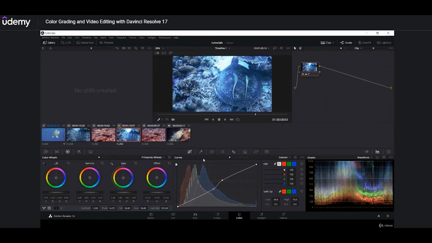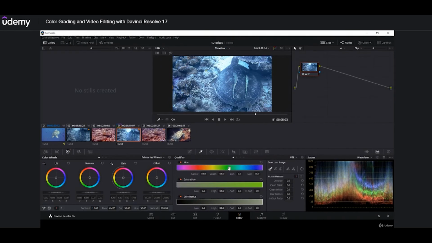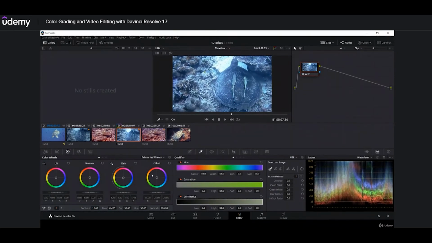Here is the qualifier. The qualifier is used to select a particular color and change the value. Let's reset everything.